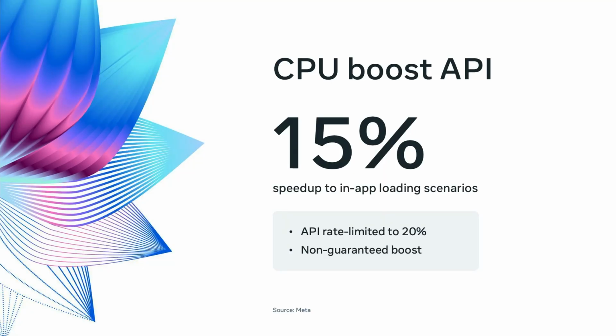Then we're going to discuss something which is also a CPU win, but not so much for sustaining FPS, but rather for improving load time. We're excited to share the Boost API. And as the name suggests, this is an API that allows you to boost CPU frequency during certain short-lived durations. We think it's essentially really just a loading time speedup.